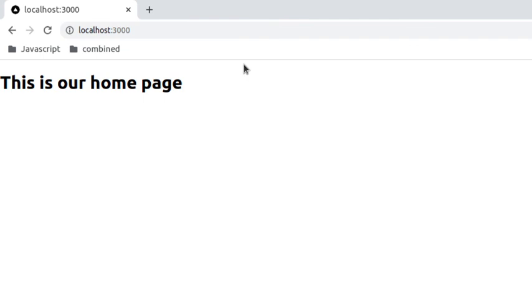So this is all about how we can switch from one route to another route, and basically this is file-based routing. On the basis of the files, we can switch from one route to another. While in React.js, we have to create the routes and mention the routing properly. So this is all about file-based routing.